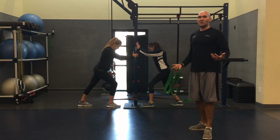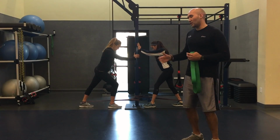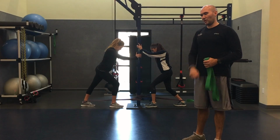And then what we have them do is they do it for about 30 seconds on each one, and then they switch over and do the other foot, or they do it for that amount of time, but then they go on to the next joint, and we'll talk about that here in a little bit.